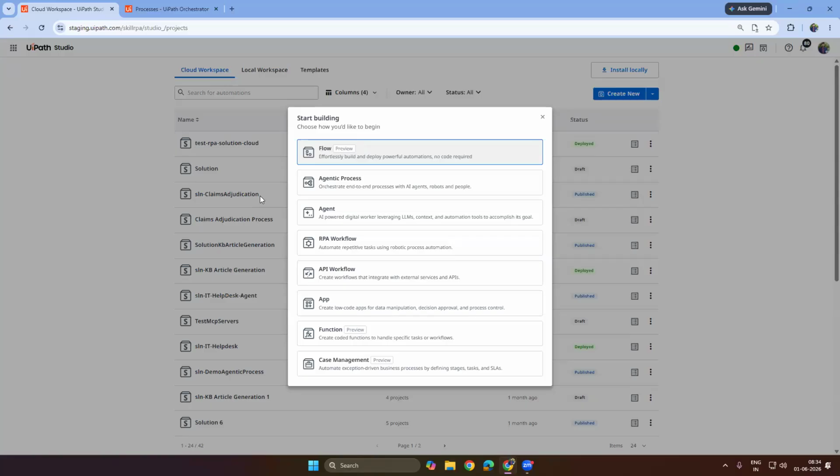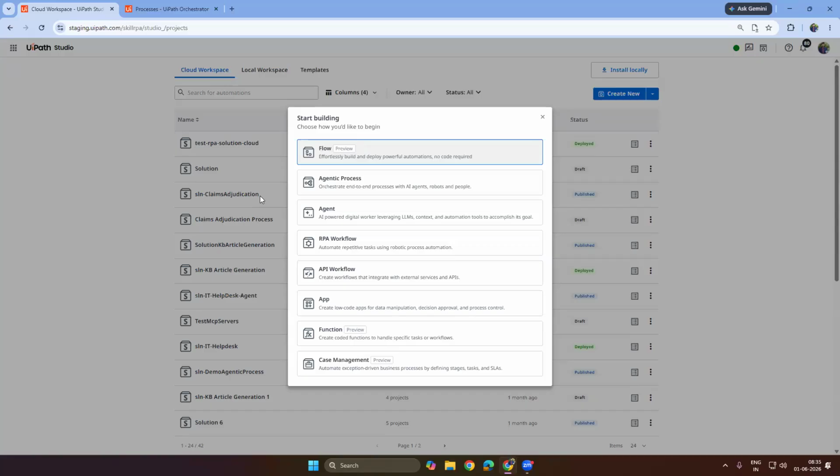And then we have the case management, which is an extended version of agentic process. In the agentic process, we will be building in the BPMN. And in case you want these orchestrated in the right way with the SLAs configured, or something related to incident management, or something we will have as a case management with different states or different actions to be performed in an order, then we will be having the case management.